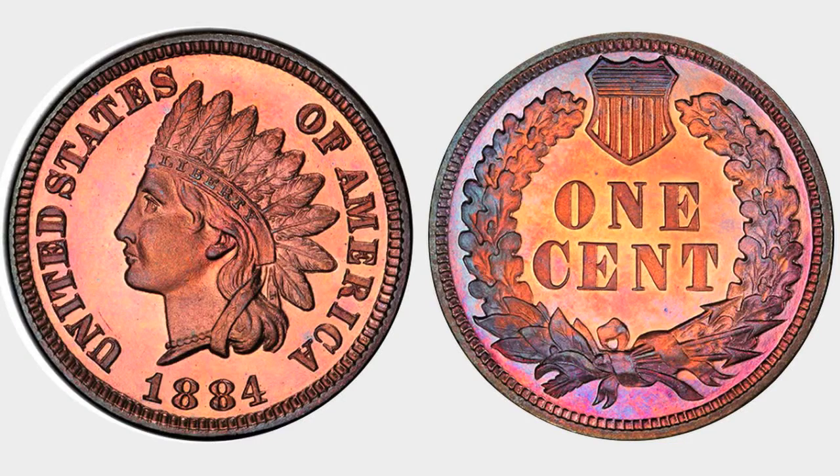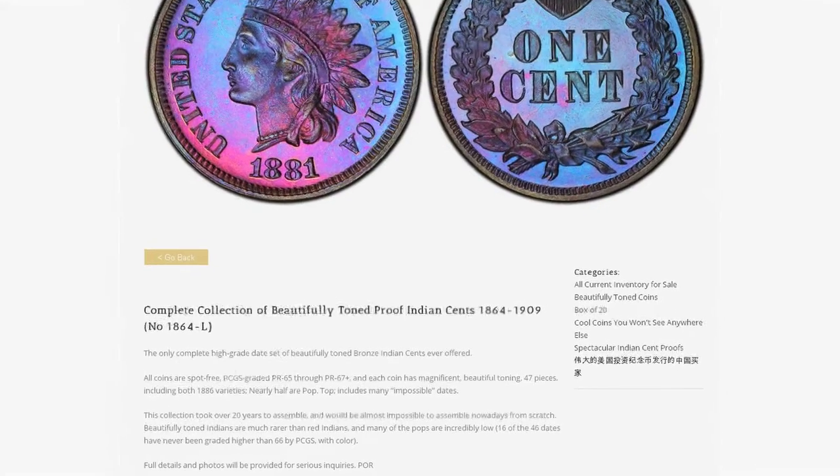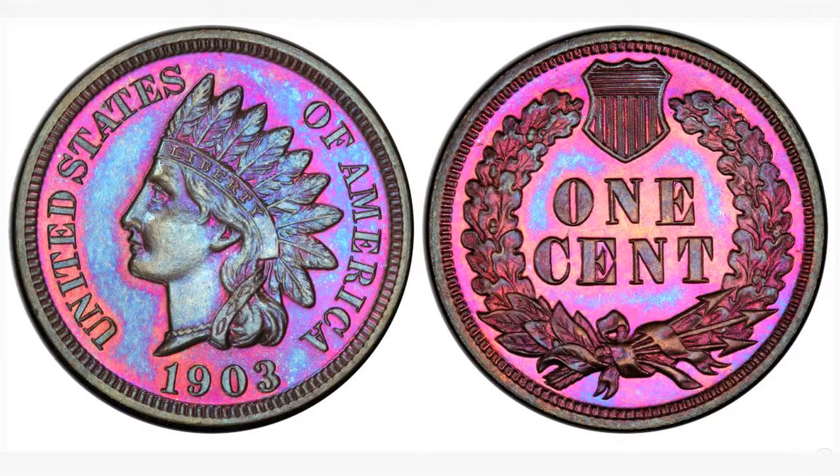At first I was just putting them away without the idea of building a complete collection. Then after I got a certain number of different dates, I thought it would be really cool to have a complete set — though I didn't think I'd ever live long enough to finish it, figuring there were some 1860s or 1870s dates I'd never find. But about two years ago I completed my collection of all dates. Eventually people started bringing coins to me because they knew I was buying, and I accumulated duplicates I'd never sold. I started putting those on display at coin shows and found massive interest — most people didn't even know they existed, but once they saw them, they fell in love.